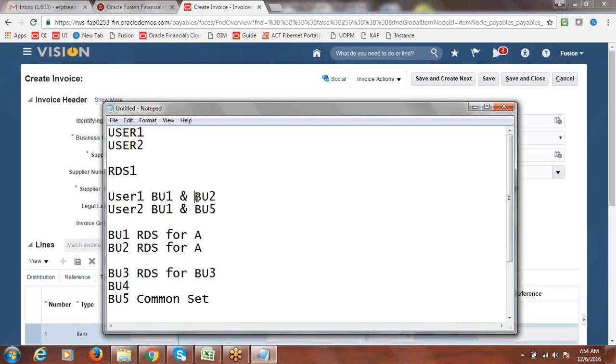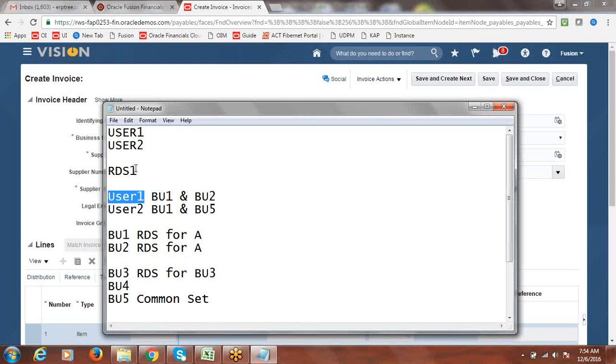Whenever I assign BU2-related or BU1-related data roles to that user, the user will automatically have access to these two BUs, because these two BUs are grouped into this one reference data set. Your requirement is just to give user 1 these two BUs.